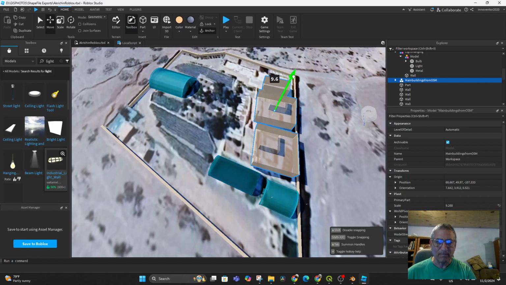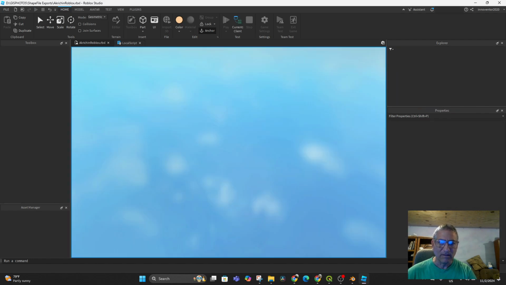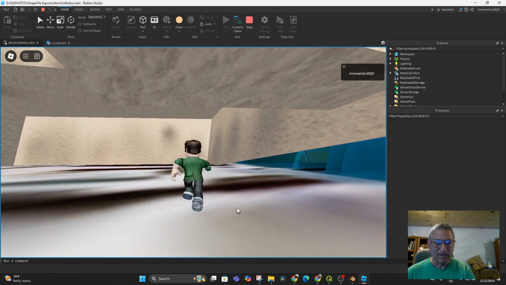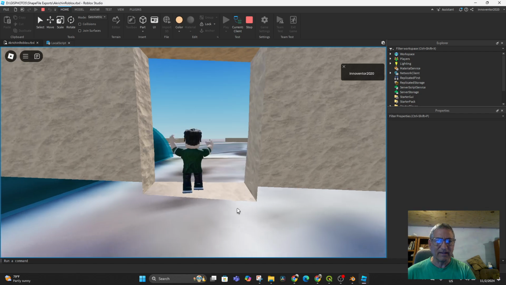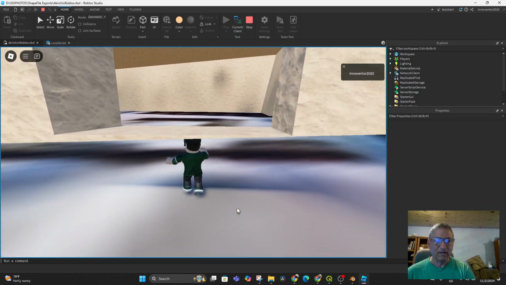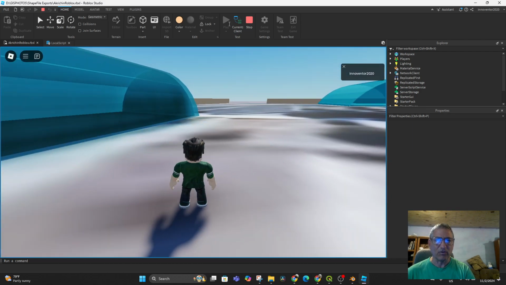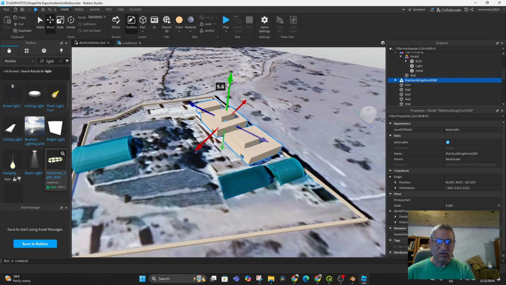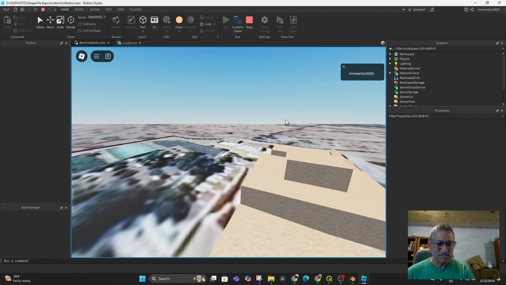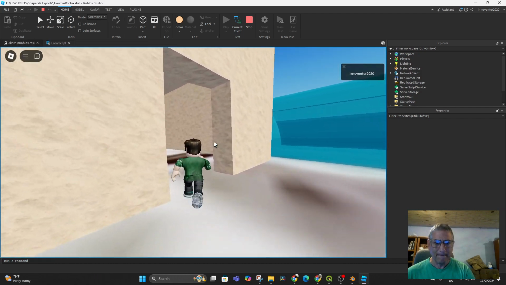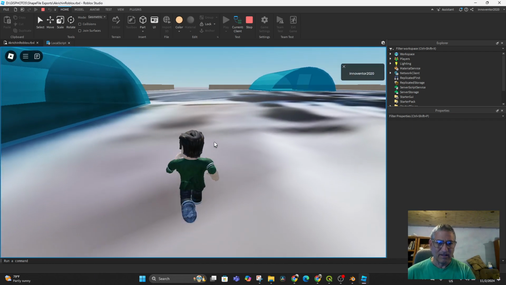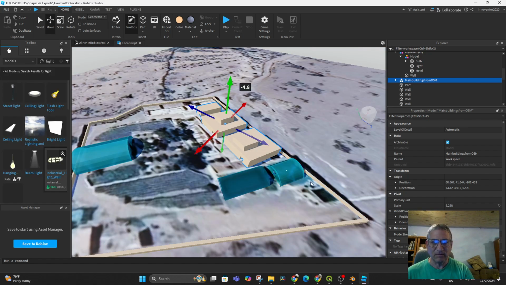If we bring these up a little bit, let's see if he can get in now. Or there's just bad geometry. Huh, look at that. So technically he can't get through the door. He can get under the building, but he can't get through the door. So if I put these on the ground, he isn't going to have any luck at all. Something's blocking him, as if there's some invisible object that he's crawling on. Roblox and Blender drive me nuts.